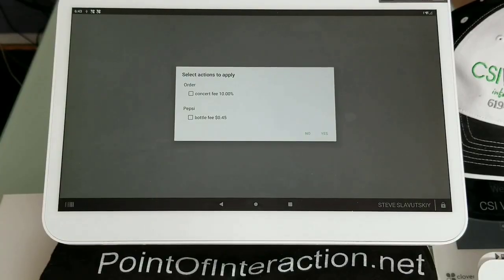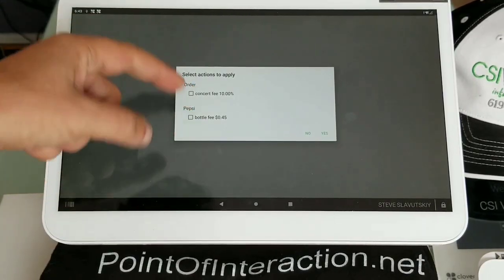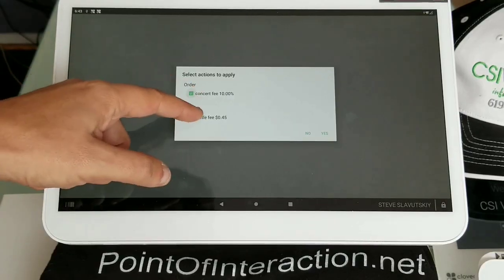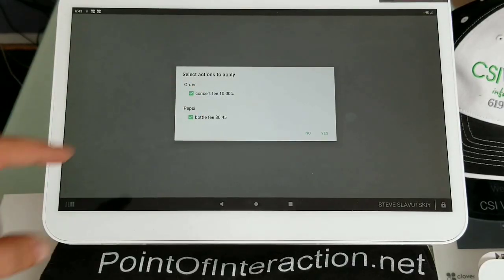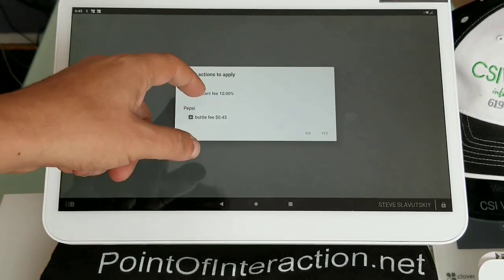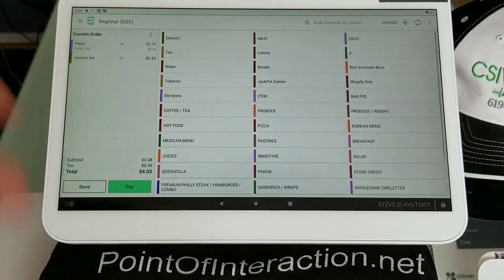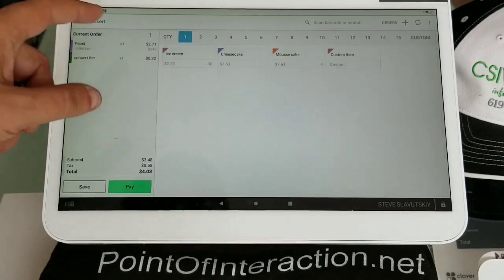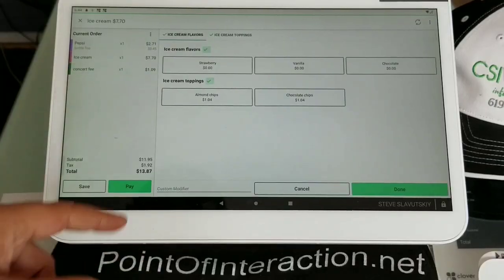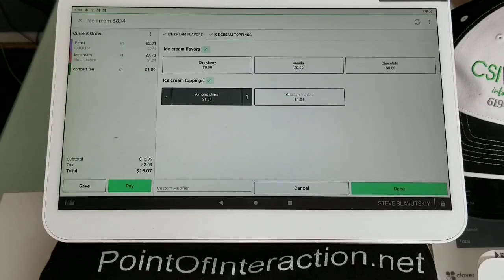Now it's giving us an option to choose not between the two, but we can basically select both of them, or we can select one, right? And so that's a major difference, that we can actually select whatever fees we want, not just one of many, and say, yes, we want to trigger all of them. And on it goes. For the rest of that transaction, that choice is remembered. Works with modifiers.